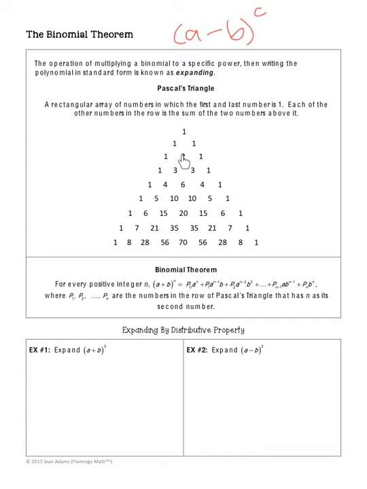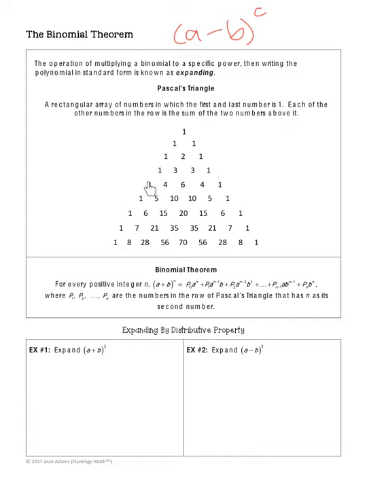And then we start and end with 1 again. But how do we get this 2? So we always look at what comes above it. So above this 2 is a 1 and a 1. So 1 plus 1 is 2. To get the next row, start with 1. Add the 1 and the 2, we get 3. Add the 2 and the 1, you get 3, and end with 1.